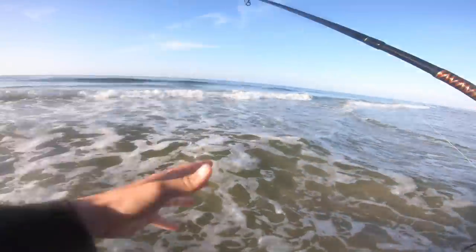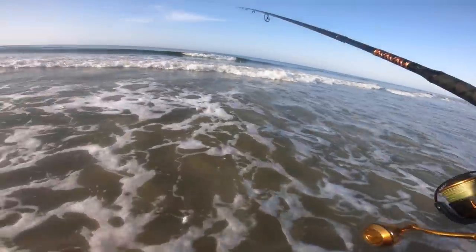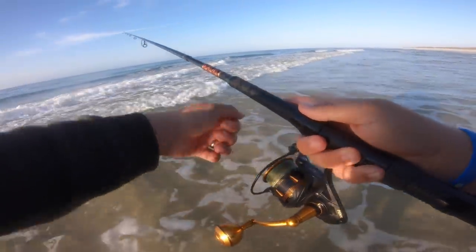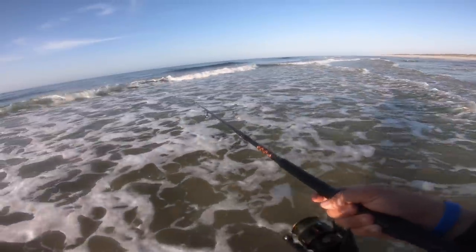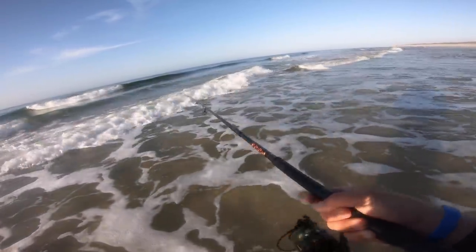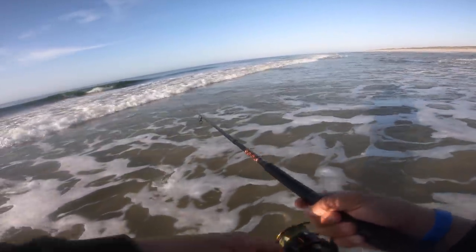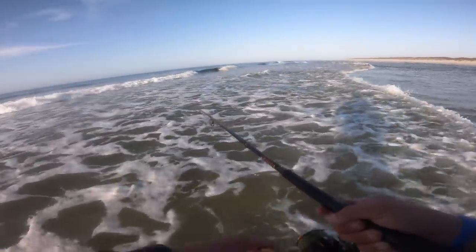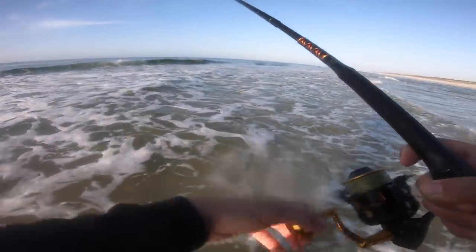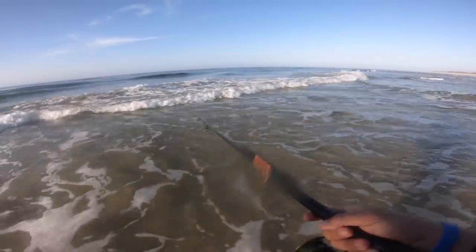I know I'll get a lot of comments — people will say, why aren't you keeping fish? When I do this style of fishing I am moving so much. I don't have an effective way to carry anything with me to keep fish, so I never intend on keeping anything when I'm walking the beach throwing lures. I'm just trying to cover ground and catch fish. Spanish wasn't even really on my list today, but I was prepared for it. I kept seeing these schools of Spanish, so I figured I'd downsize, throw something shiny and just catch what's here. Capitalize — I'm just out here having fun. Fishing's fun, it's fun to catch fish.